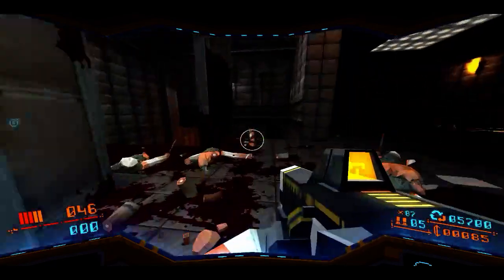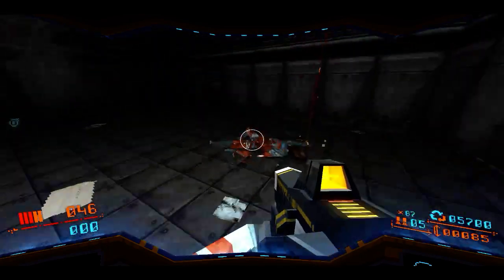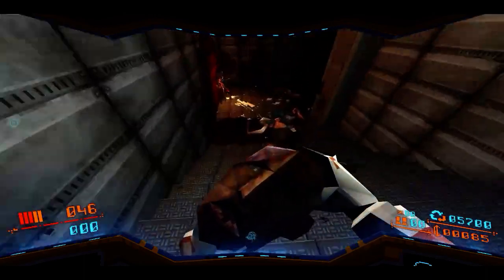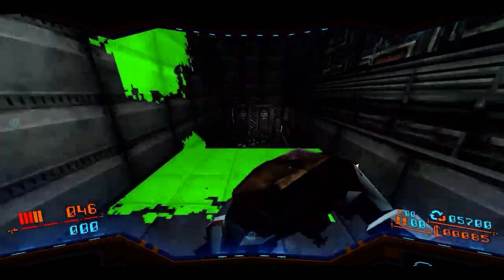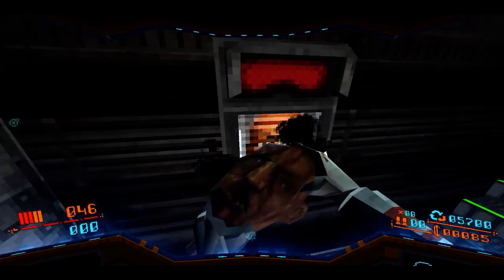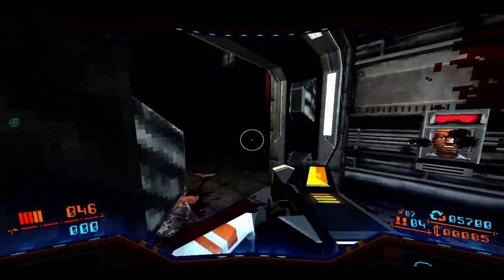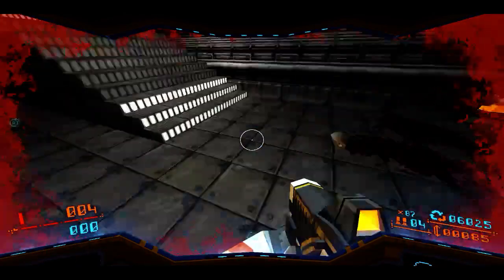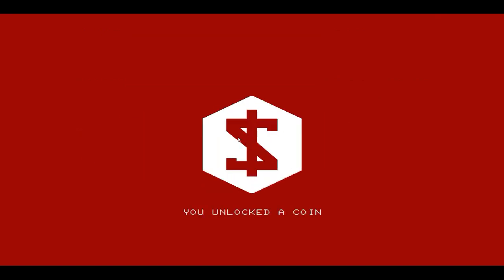Some scrap. Somehow upgrade my armor. How about your head? Your head looks important. Let's take it. Okay, let's E on your head. E. Yes. Damn! That was it. You unlocked a coin!